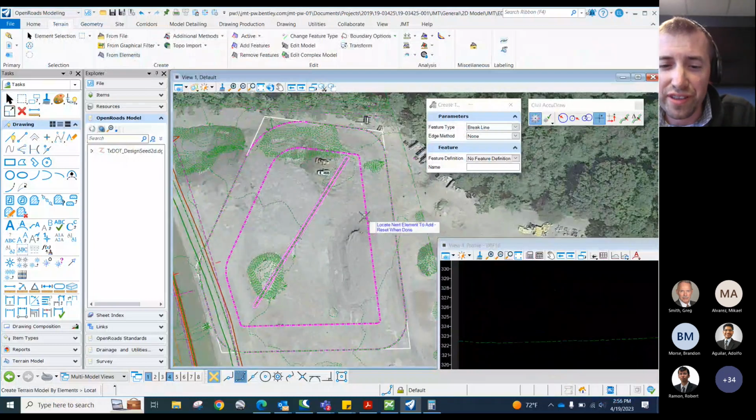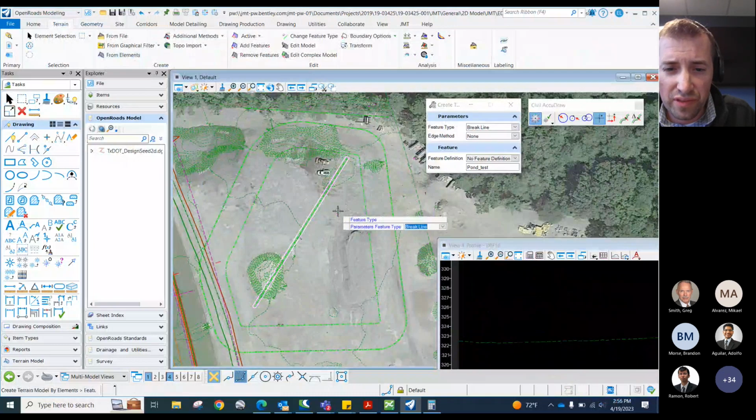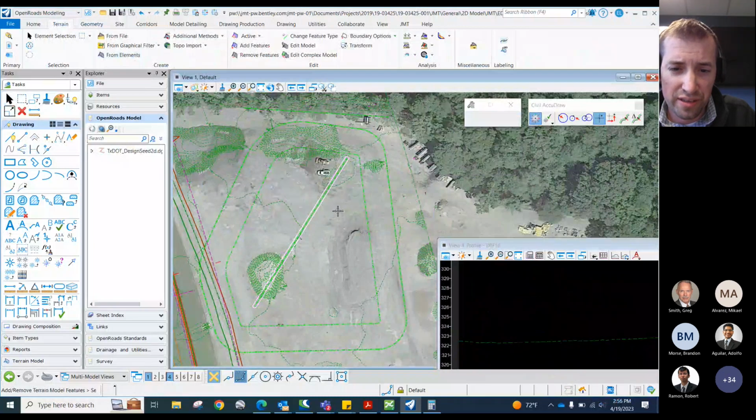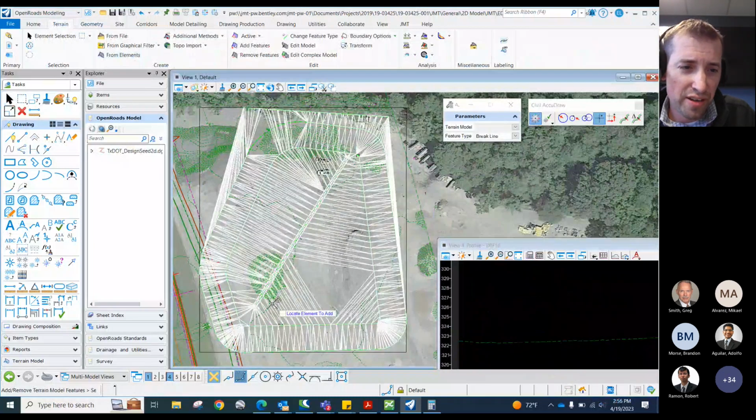I should probably have just turned everything off and grabbed it all at once. And then I'll give it some kind of name. And then, let's see, follow the prompts again. So reset when done. Click, click, and then it creates the pond for you.